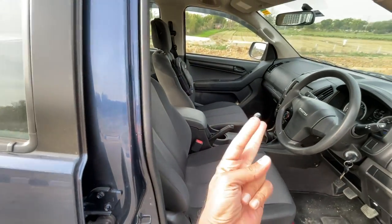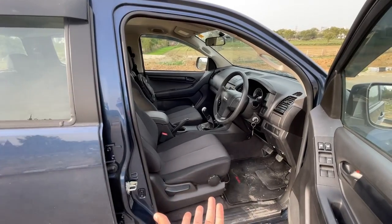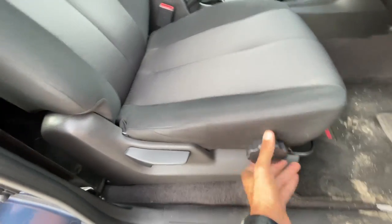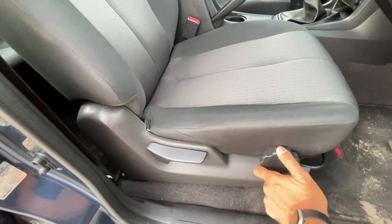And this car's got two freaking airbags, rear parking sensors, Isofix child seat mounts. Well, that's about it in terms of safety. There's no traction control, although it needs it because it's a rear-wheel drive car, of course. This is how you adjust the seat height, I believe. Yeah, you can see this thing is going up. And it has got six-way adjust for the driver's seat.